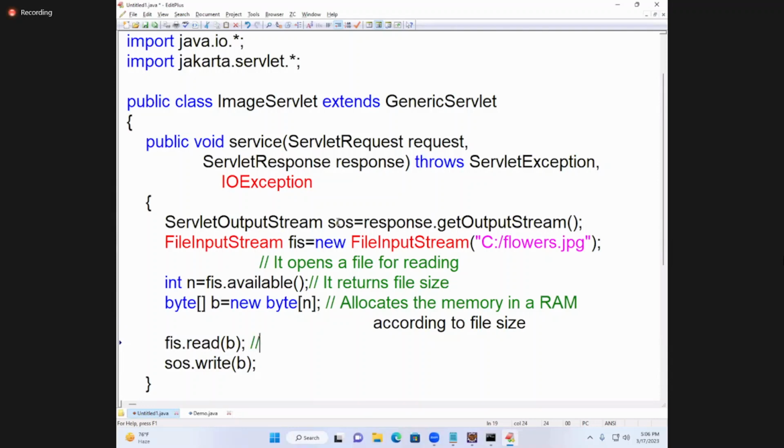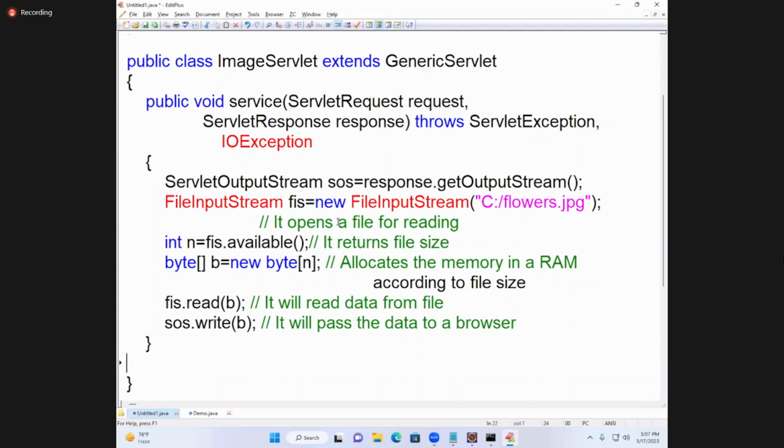What will this line do? It will read data from the file. What will this line do? It will pass the data to a browser.